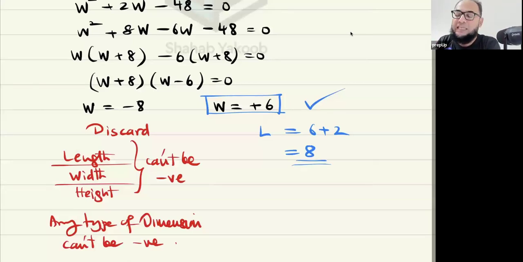Now acknowledge on the WhatsApp, either individually or in the group, that you have understood everything till now. We have done 2 word problems. So we did some problem that was based upon multiplication of numbers. Then we did a problem that is based upon what? That is based upon the idea.